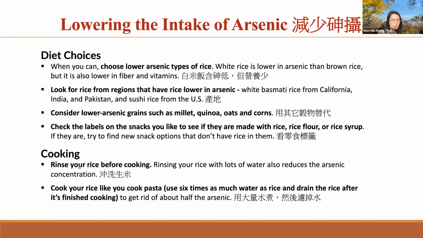And for cooking, rinse rice really well before cooking. Rinsing rice with lots of water will reduce the arsenic concentration because the arsenic will be rinsed out with the water. And cook the rice like we cook pasta, because when we cook pasta, we use much more water and then drain the water after the cooking is finished.